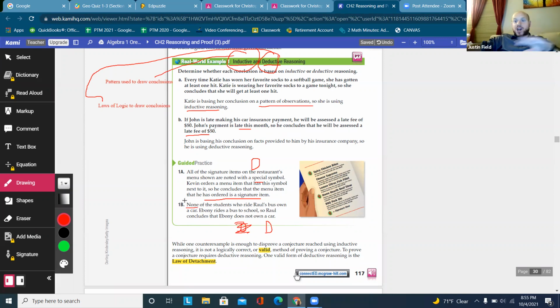It says none of them own a car. And since Ebony's on the bus, that's deductive reasoning. She must not own a car. So let's look back at the signature items and see if we can use that same law. All of the signature items have a special symbol. Kevin orders it, it has a symbol. He concludes it's a signature item. So they're both deductive reasoning.